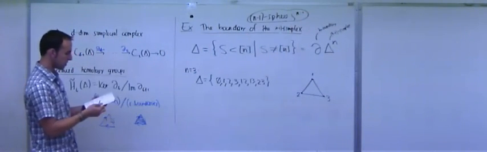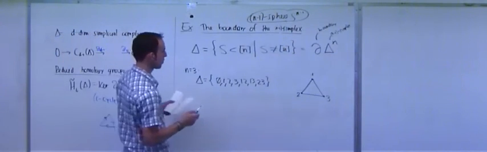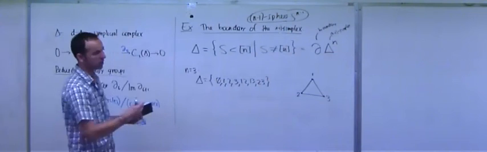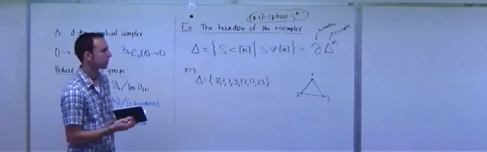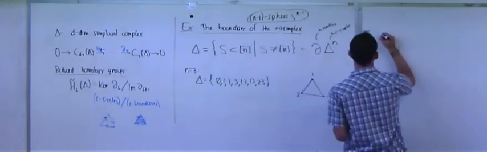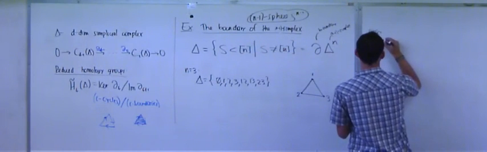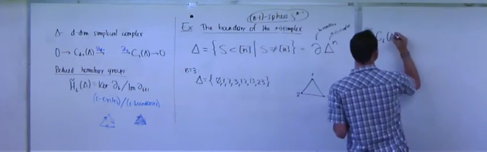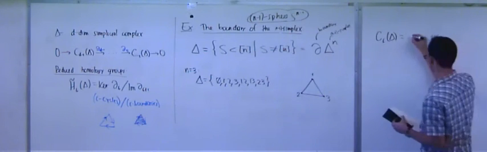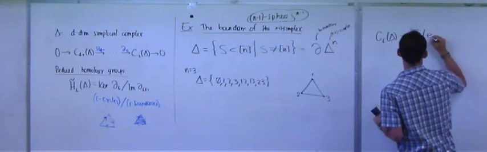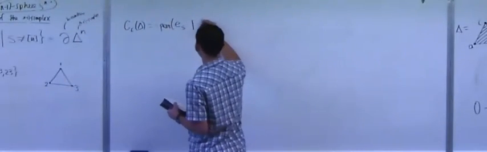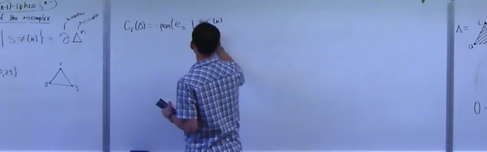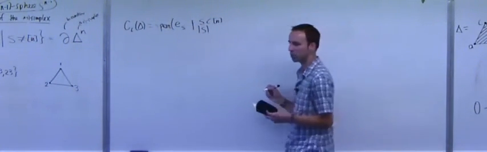Okay? So this is what we want to compute. We want to compute the homology of this guy. And so to do that, we basically have to tell that whole story the way that we did it over there. So for example, what are the i-dimensional bases? Well, these are the generators of C_i of delta, right? So span of e_S such that S is a subset of n, and if my face is i-dimensional, that means that I need i plus 1 elements here.